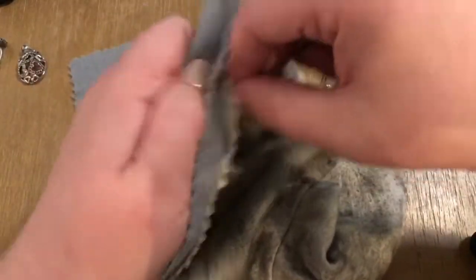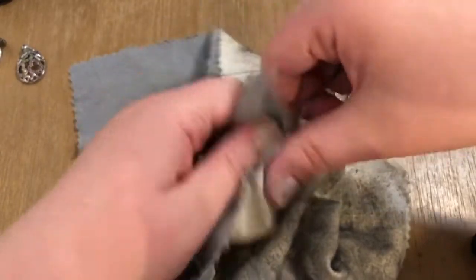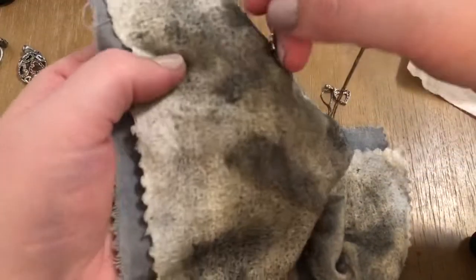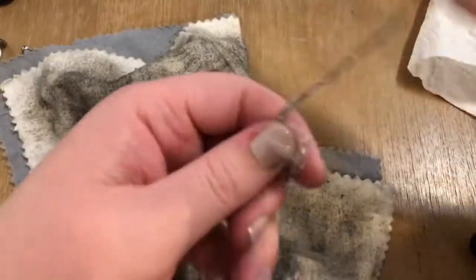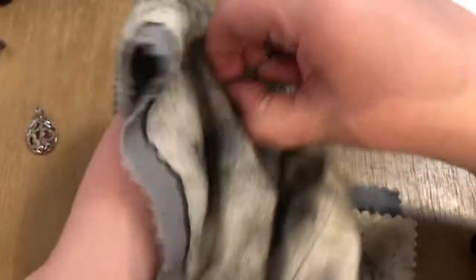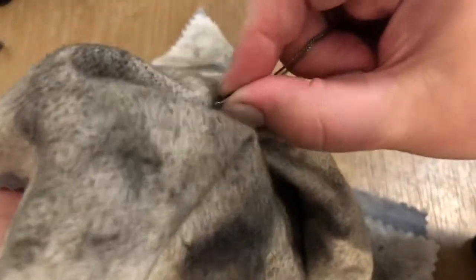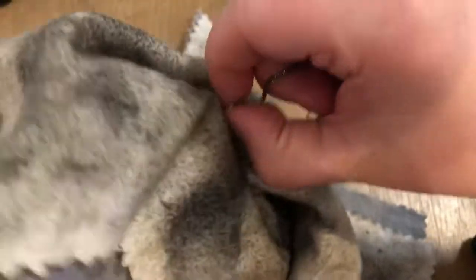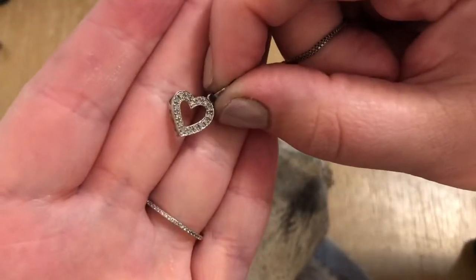The white part of your rouge cloth is really to get a lot of the tarnish off, and then the gray part of your rouge cloth is for polishing and really adding that extra sparkle. So I'm going to hit the pendant. And of course, like I said, I like to kind of be right in the middle of having a little bit of patina on it so you can see the definition of it, and having a little bit of sparkle, because I don't like to go sparkly since some people don't like it that way. So here we go.